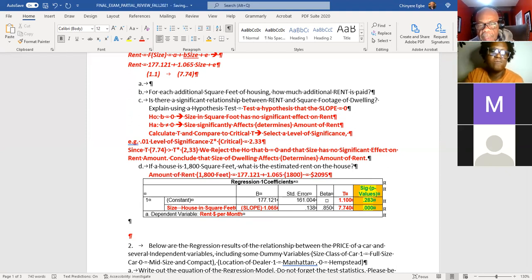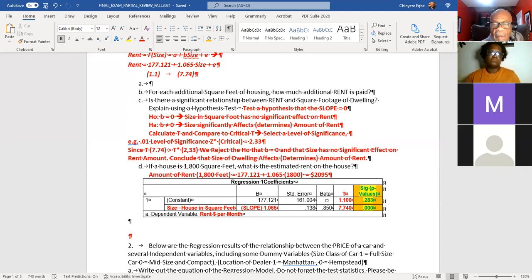So that means that if a house is 1,800 square foot, your rent for it will be about 2,095. That's what it is. This is an estimate using regression analysis. So if you are trying to advise somebody and you see different apartments, or even somebody advertised an apartment for you, you look at the existing data and somebody says, I'm renting this apartment for $3,000. Then you ask yourself what's in it.